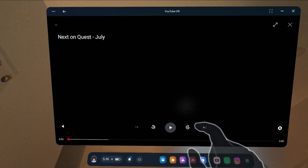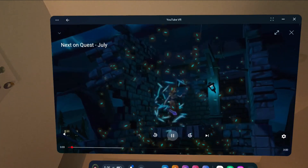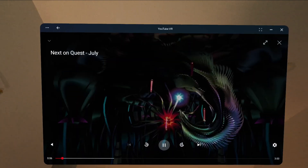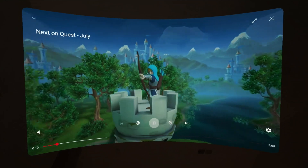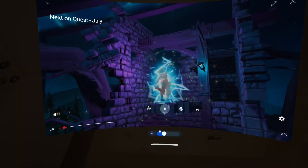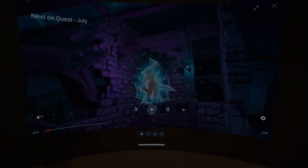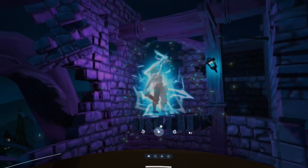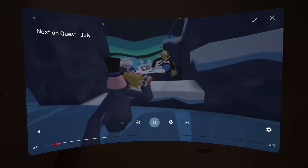You're all caught up now, but what if you want to just focus? Watching video has never been better on MetaQuest. At the top of every panel, you can engage theater mode that will expand it onto a massive screen. You're in full control — you can control your environment lights to focus on what you're watching, and if the picture isn't big enough, you can drag the corners to fill up your entire field of view.